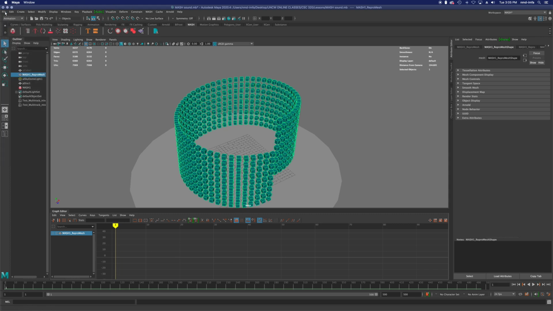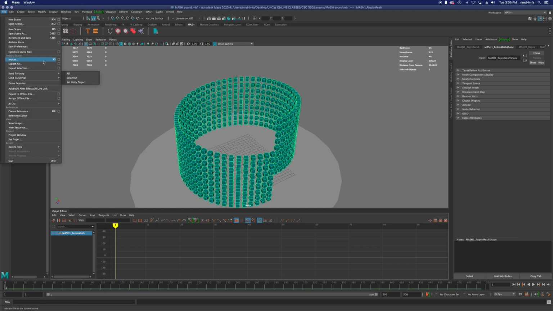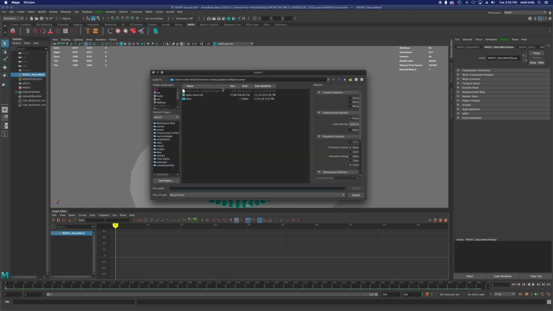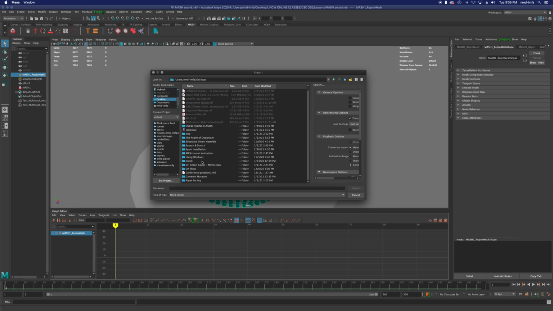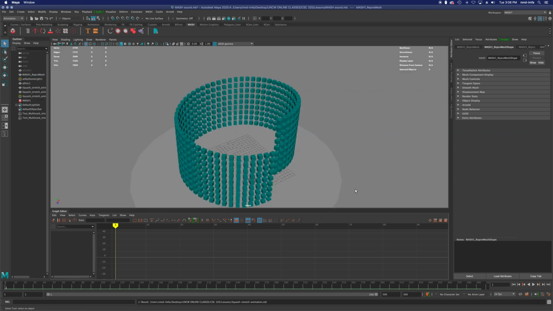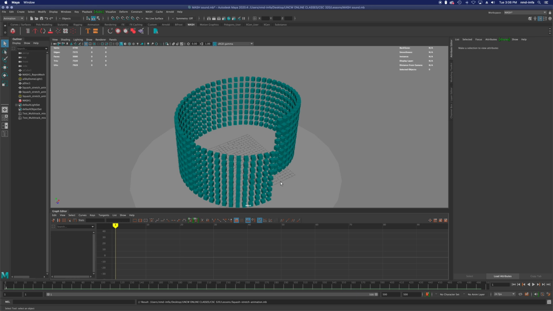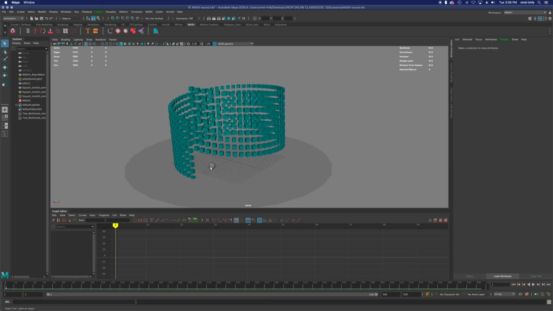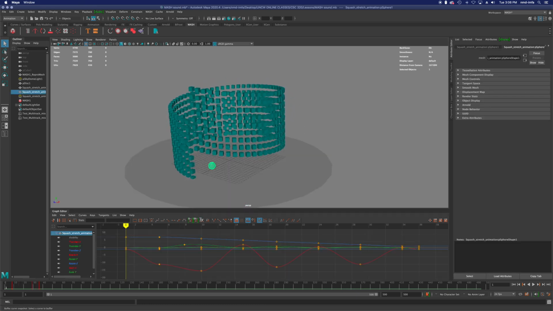So all you have to do to bring one Maya file into another is import it. If I go to File and Import, and I look through my folders here, sorry, I've got to go find it real quick. I thought it was loaded up, but here we go. And I'm going to bring in this little squash and stretch animation and import. You'll notice if I pan around here, there's my little bouncing ball. And when I click on it, you can see my animation is actually still in there.